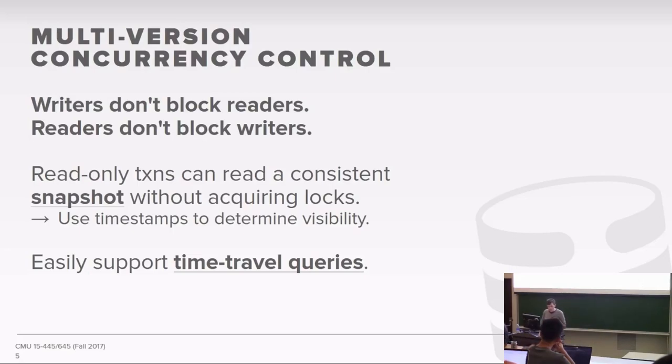One interesting benefit you also get in multi-version concurrency control is something called time travel queries. If you don't do any garbage collection, if you just let any version that you ever created sit around in the database forever, now you can ask questions like: run this query on the state of the database as it existed two weeks ago. So all you have to do is figure out what the timestamp for two weeks ago is. Then when you do your query and scan the database, you skip anything that was created after that two-week threshold, and you can see the database exactly as it existed at that time.